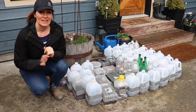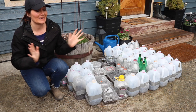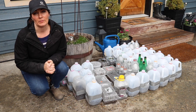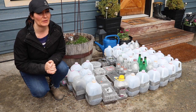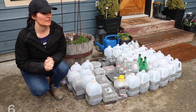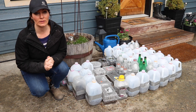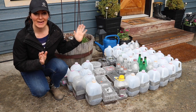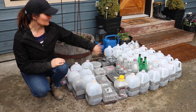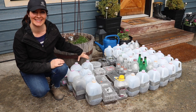The ones that have germinated — I will warn you they are not huge. It's only end of March and we have not had super warm days. About plus 18 Celsius is about the warmest we've gotten, and the nights still get quite cold. I'm sure the seeds know when to germinate based on those temperatures, so I'm not going to give up hope on the others. I've kind of sectioned these off — these are my winners, they're in the lead for the race.